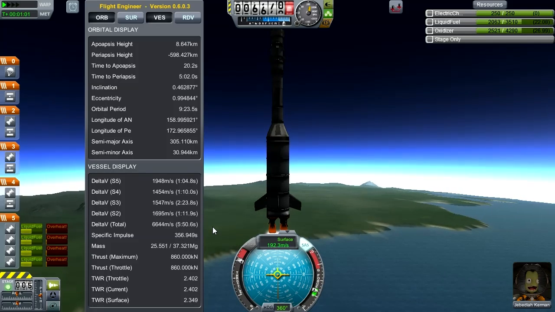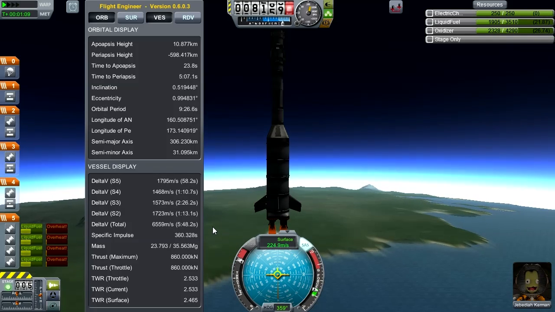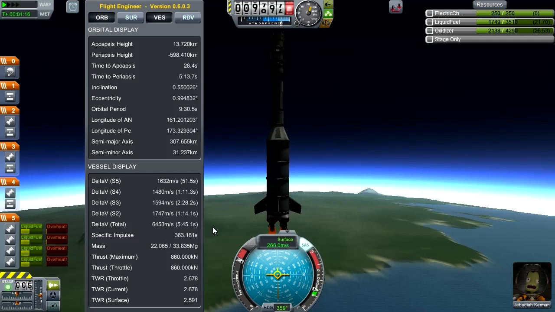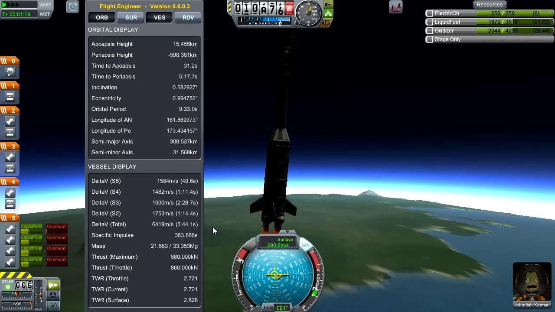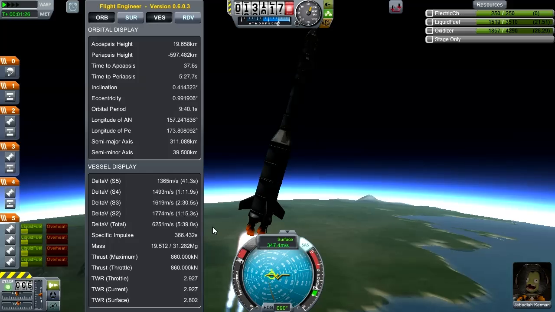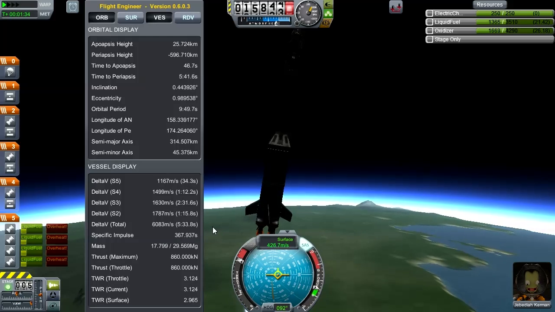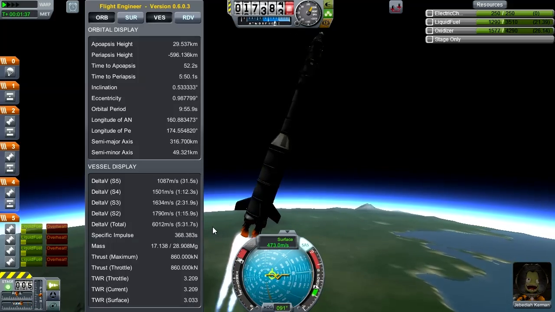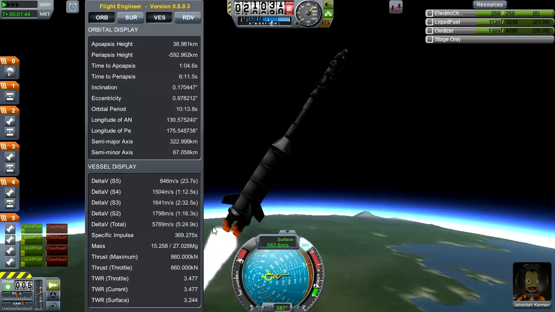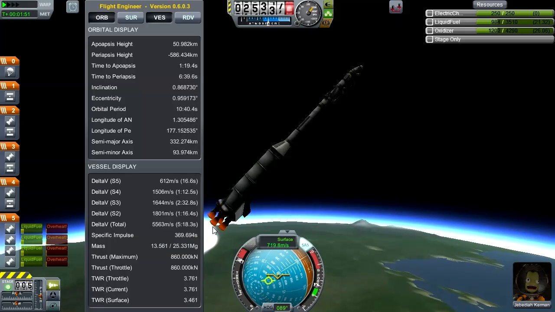Okay, no rolling. Rock steady. Halfway through the first stage, it looks like. Passing through 10 kilometers, let's begin to pitch. A little bit of roll there. Trying to compensate for that roll. So far I'm having a reasonable time of it.